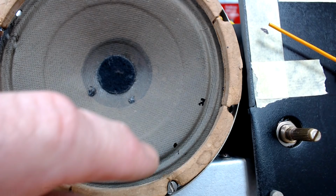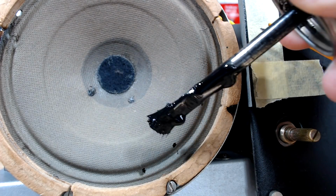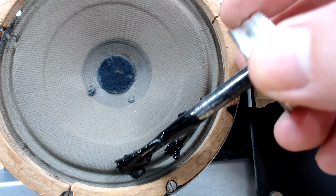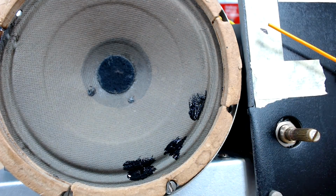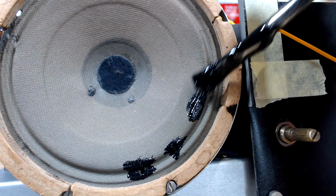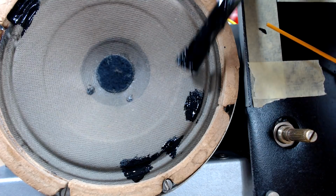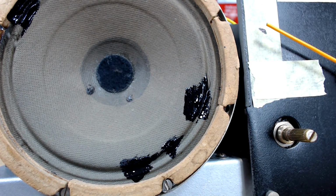Case in point would be here where the suspension is, where the speaker needs to flex. And this is thick enough that you can just paint it on little holes like this, and you don't need any filler, and it fills it up nicely and stays reasonably flexible. Only thing is, it's a pretty strong smell. So I'm putting this on and I'm going to go and have my dinner and let the room air out. It smells alright initially, and then after a while you think, wow, that's strong.